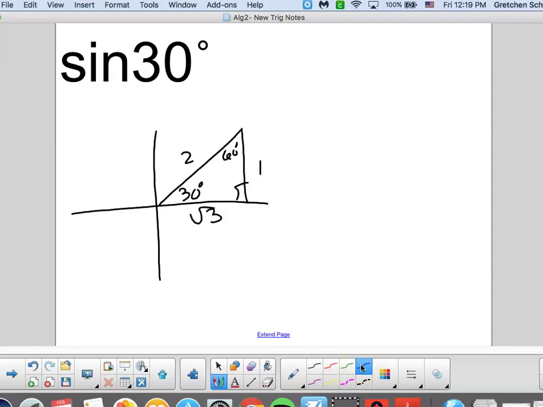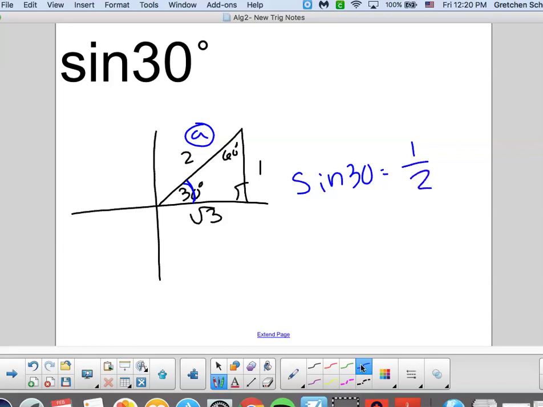The one thing we have to keep in mind, all students take calc. What letter are we in? All. That means what is positive in that quadrant? All of them. So if we want to find the sine of 30 degrees, we know it's positive because all of them are positive when the triangle's in the first quadrant. Do we go from the angle touching the x-axis or the one above? X-axis. Everything is to the x-axis. What ratio does sine stand for? Yeah, 1/2 because it's opposite over hypotenuse.